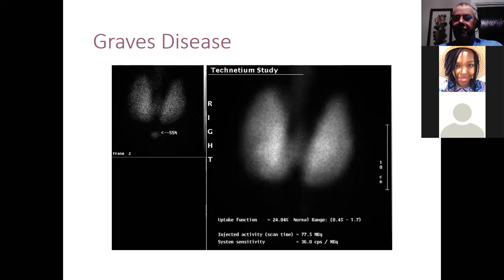The number itself is not as useful as it could be with pertechnetate. Iodine is probably a little bit better. So it doesn't really predict the extent of disease, other than you know that 24% is definitely very, very high, and therefore it's a very active Graves' disease, whilst if it was 2.5%, you'd know it's a less active Graves' disease. And this is the kind of patient you may want to give a little bit of carbimazole to before you treat with radioiodine, because they could be metabolizing so fast that they'll metabolize the radioiodine through the system so quickly that they don't get a reasonable dose.